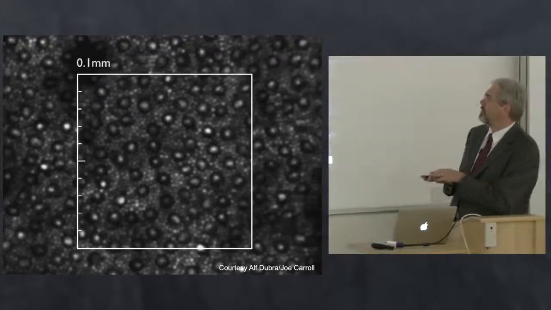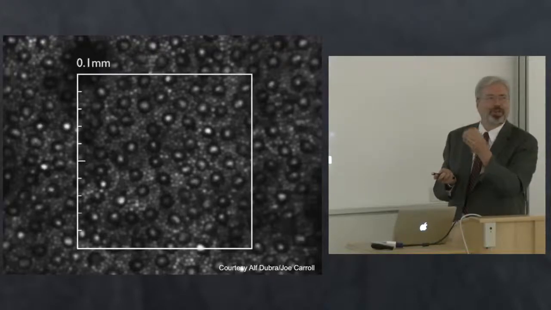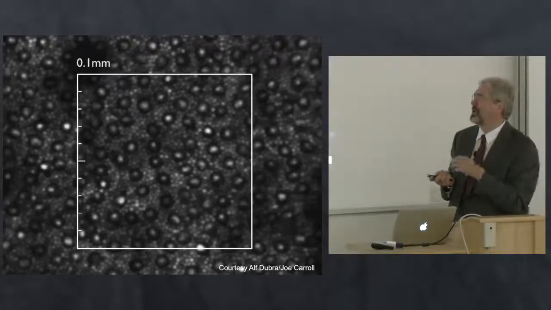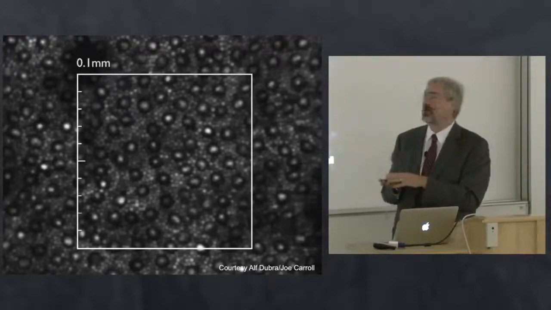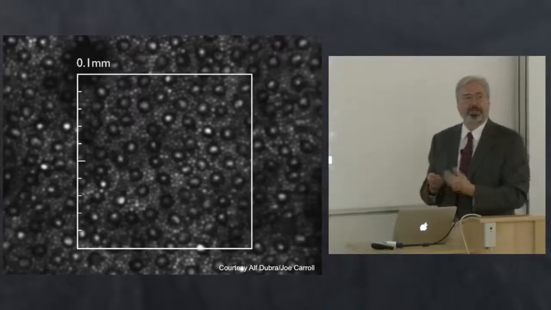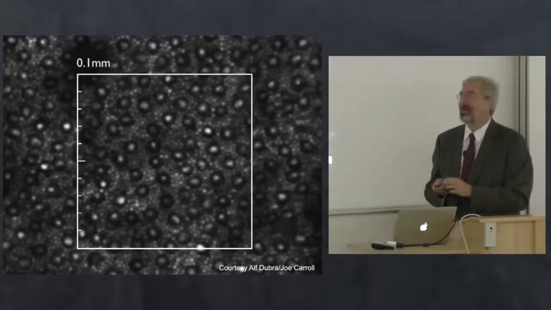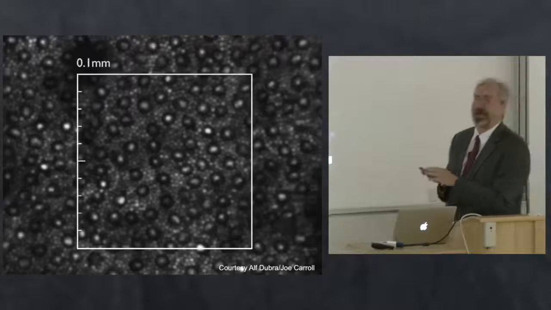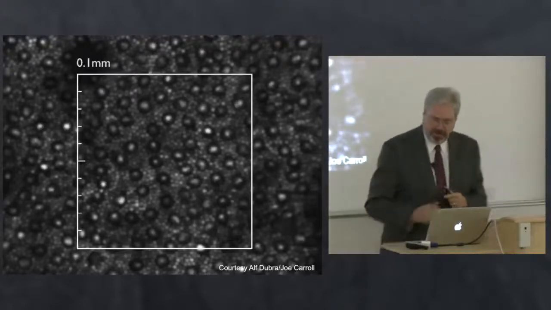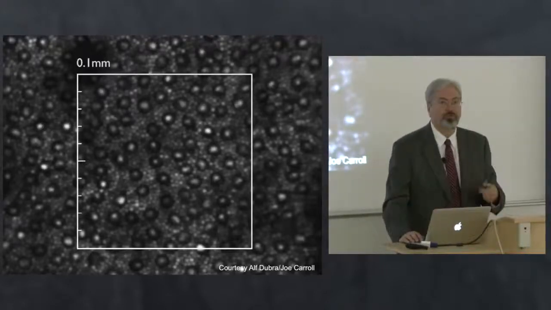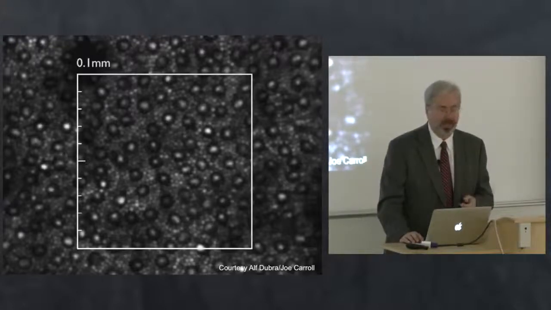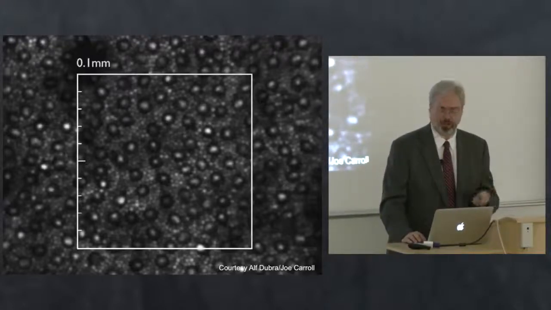And I do have to give credit where credit is due. So Alf Dubra, who was a student of Chris's, and then I was privileged to have him for a few years, has now moved on to the Medical College of Wisconsin. He's right now the premier guy at tuning up adaptive optics scanning laser ophthalmoscopes, and this is an image that he acquired with one of his instruments. And we're using his designs at Rochester now, and no doubt we'll be using many of the tricks that he developed there going forward.